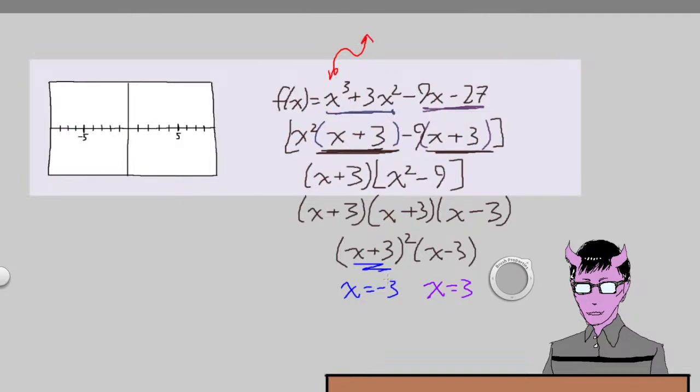Alright, so let us plant 0 number 1 at negative 3, and then 0 number 2 at positive 3. So again, this is the wrong way to do things. What is this nonsense, right? So we have a multiplicity of 2 on this particular factor, which means that this is a repeated 0. When you have a repeated 0, you pay attention to even and oddness. This is an even exponent. So this factor here exhibits a parabola-like motif. So it's going to look something like this.